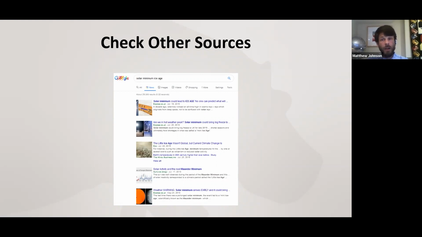If no other sources are covering a story, it's probably not really news, or at the very least, you should wait and see. So a couple of months ago, some of you may remember, there was the story, of course, about Kobe Bryant dying in a helicopter crash, and for a long time, the only source that was reporting that was the gossip website TMZ. Even when other news outlets started covering that story, they were just republishing or linking back to the TMZ story. Now, it turned out, of course, that that story was true, but until there was independent confirmation, until other sources were reporting it, it was better not to share it.